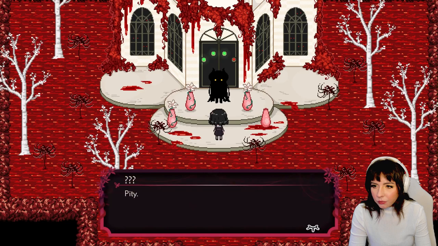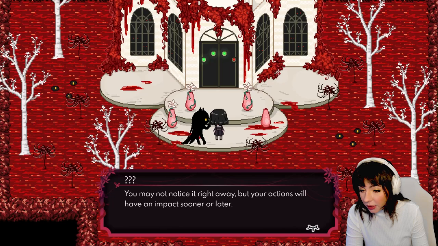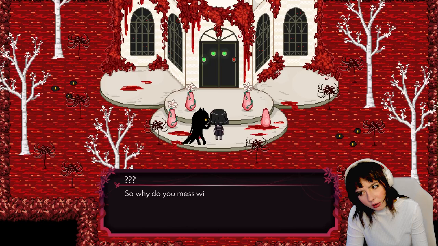Pity. You thought that would work. You should be more careful about the decisions you make. The solution may seem obvious, but there is always another way. You may not notice it right away, but your actions will have an impact sooner or later. You may not even remember what you did to cause it. Sadly, regret is always the shadow of choice. Also, you know very well this isn't your home, so why would you mess with things that don't belong to you? You're not welcome here.